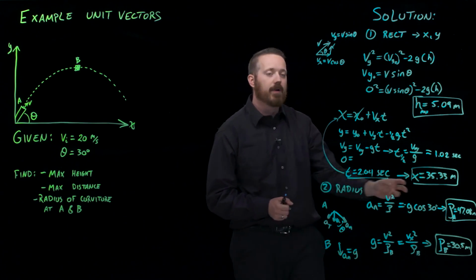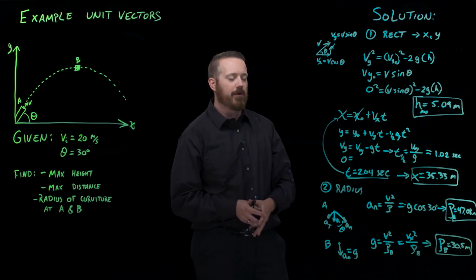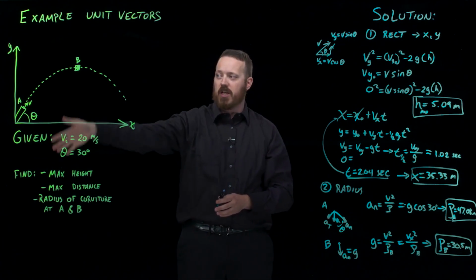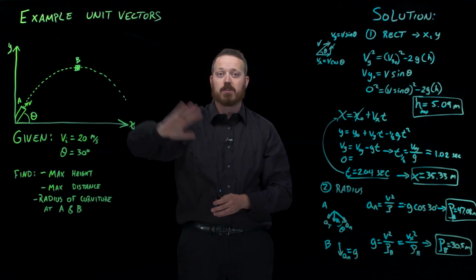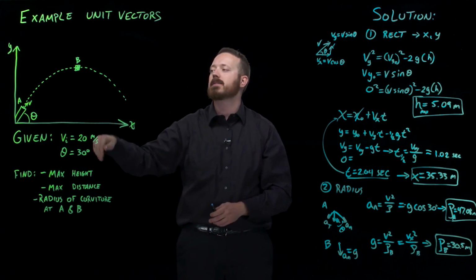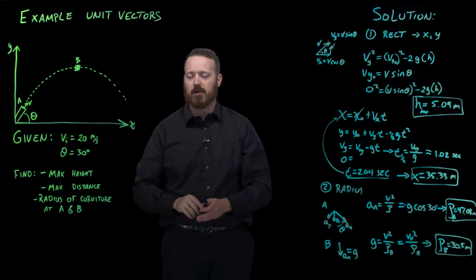So notice that the radius of curvature isn't constant. And if you had taken a guess before when I asked, do you think the radius of curvature stays constant? Hopefully you said no, because of course it's not. It's a parabolic shape. So the only thing with a constant radius of curvature is a circle, because that's what it has, a constant radius. Any other shape will not have a constant radius of curvature.